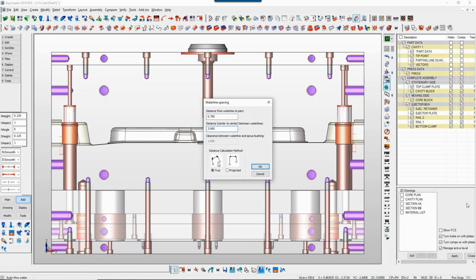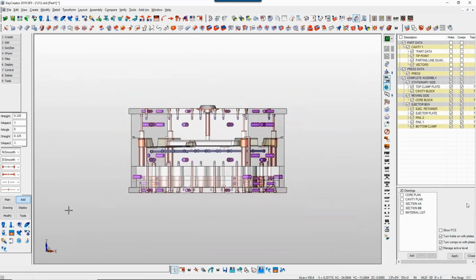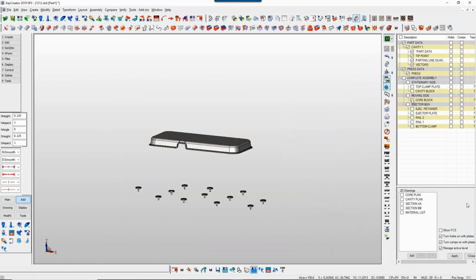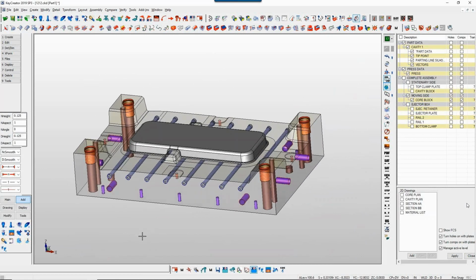Okay, and then we want it to follow any contours in the parting line. This parting line is relatively flat, but you will see there's a little change here, and it does know to kind of tweak based on that. Okay, now what I could have done is I could have had my settings turned to actually put Jiffy plugs automatically on there, but we want to kind of show you how that works. So we're going to go ahead and kind of add them manually.